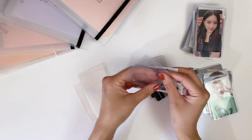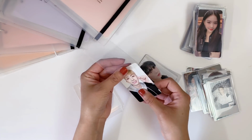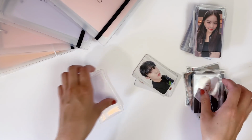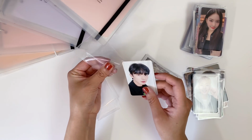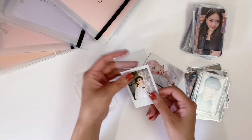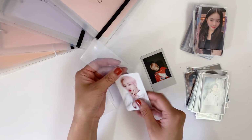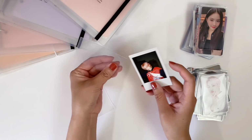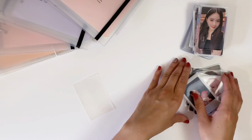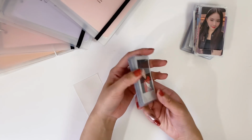I don't even know how it happened. P1 Harmony are such a dark horse. They kind of came out of nowhere. I wasn't really expecting to like them as much as I do now. And yeah, that's all I really got. They're just a really, really lovely bunch of boys, and they are such a joy to watch. So that is how I ended up with this stack of photo cards for them.